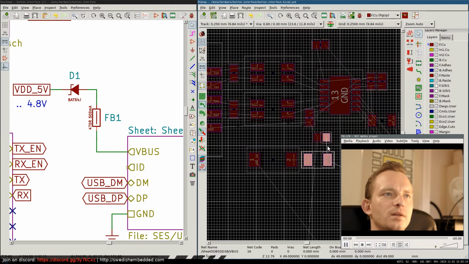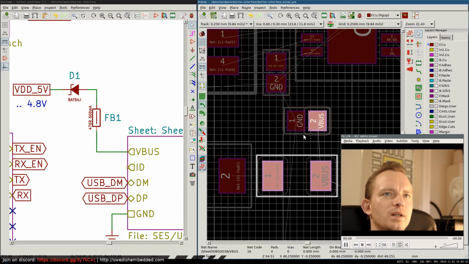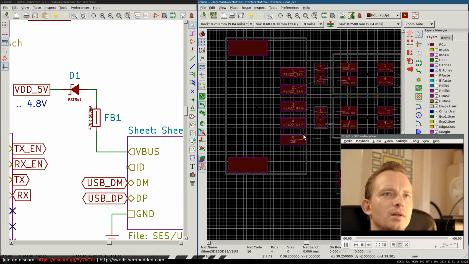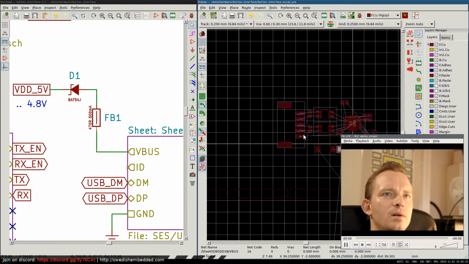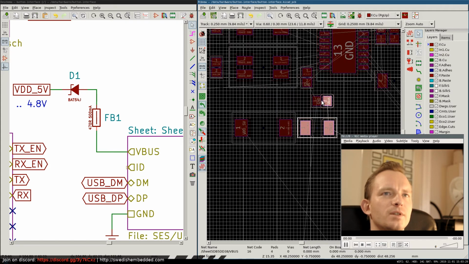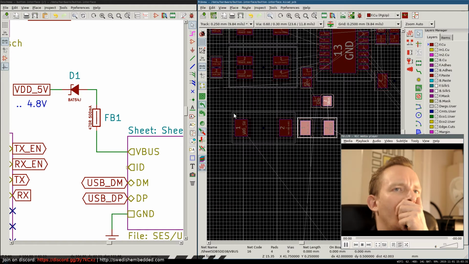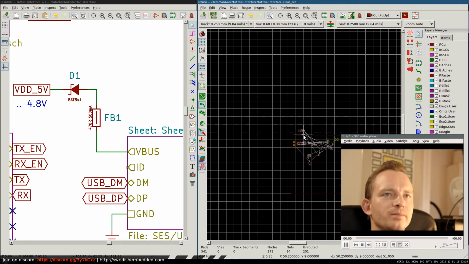So is this one? This one is supposed to be connected to VBus. All right. Oh, it's actually, I just placed them in the wrong position. This is the RS422, not USB.